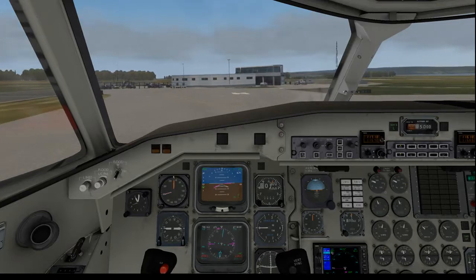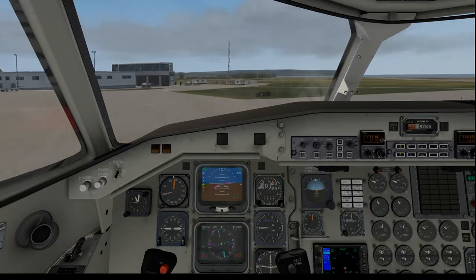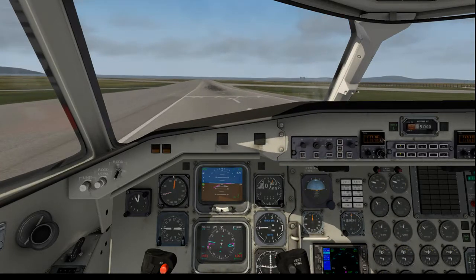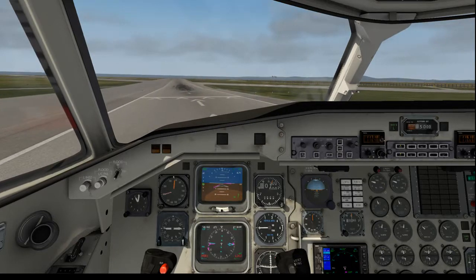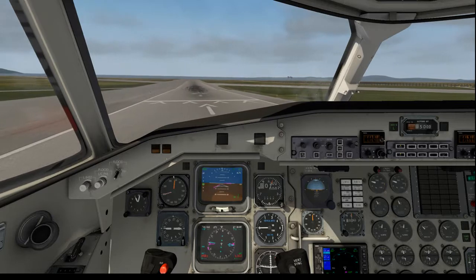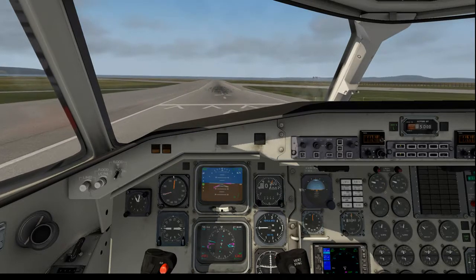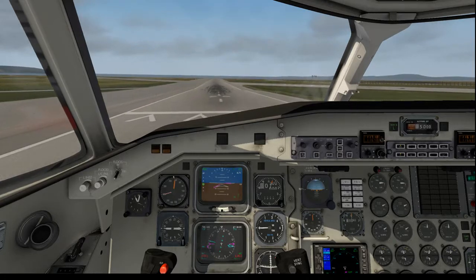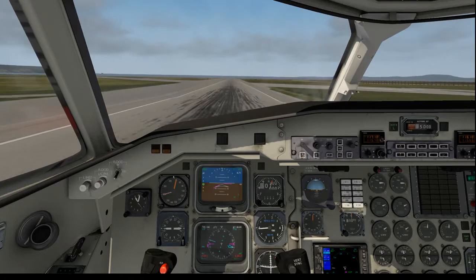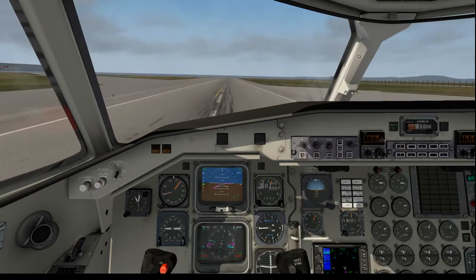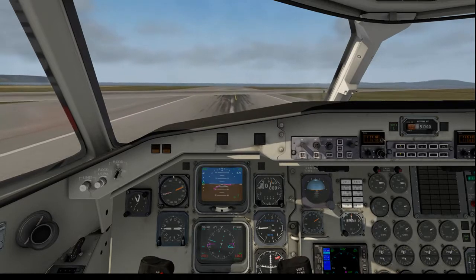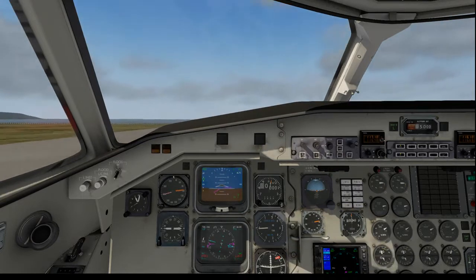Okay, in theory the CTOT should mean I can just go up to about 70% throttle and it will then take over from there. So in theory I shouldn't need flaps, this is quite a short runway, so we'll see. If it looks like it's going to get close, I'll use one click of flaps. Rough runway. Okay, then we're looking okay.